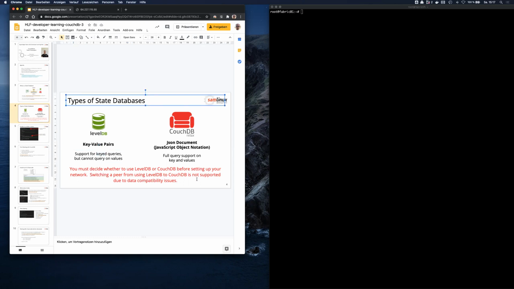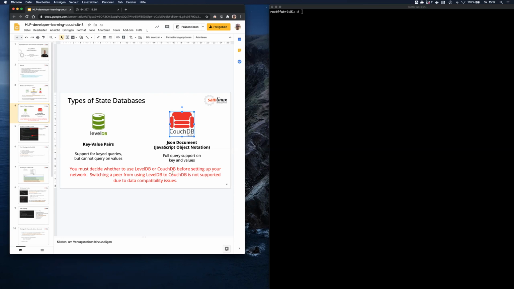And the good thing is that we can query everything CouchDB can. So that's a very interesting part. We have to know a little bit about CouchDB and how to use it and how to find and index documents. All this topic is related to CouchDB and is not something provided by Fabric. It's a plug-in, I think. With this, we can look in the CouchDB documentation and see how we can query something, how we can set an index and so on. So that's the main difference.